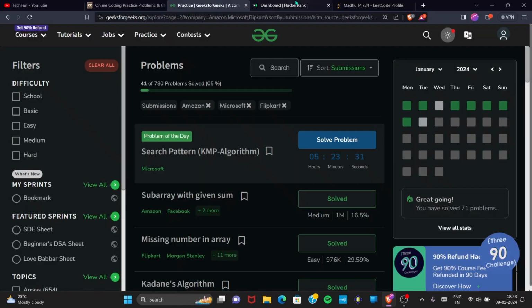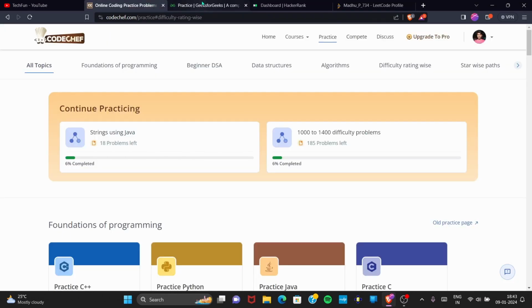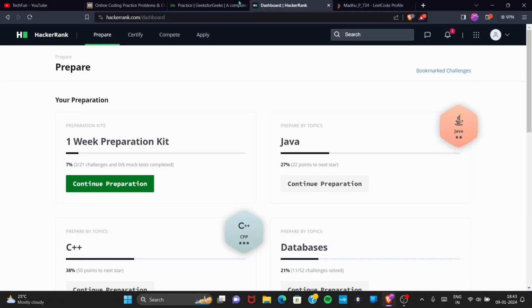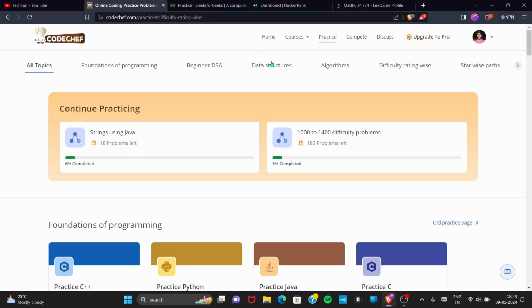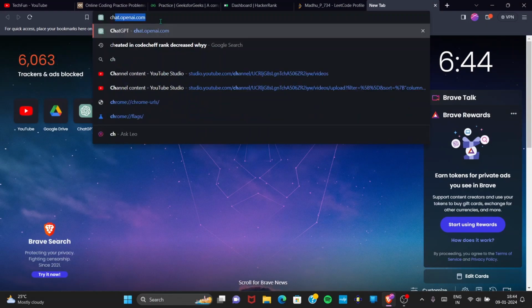So these are 4 useful free resources you can use for your coding journey. If you found other websites which are helpful and equivalent to these, please comment down in the comment section below. I will look into those websites as well, and make a separate video on them. Why these are the top 4. And definitely one more is there. I will type this directly.